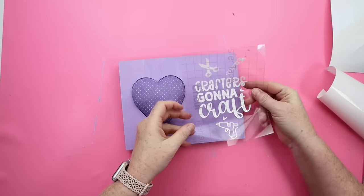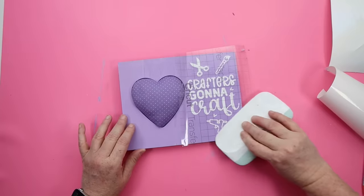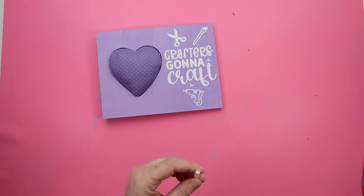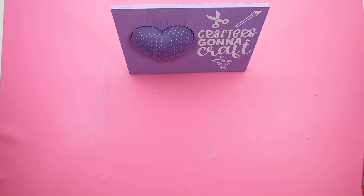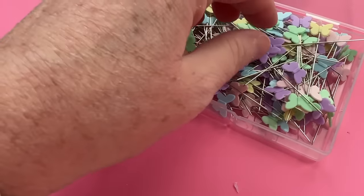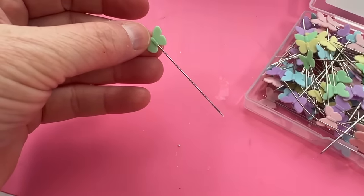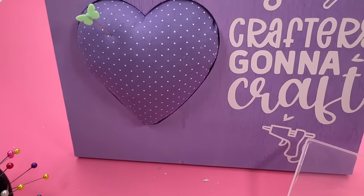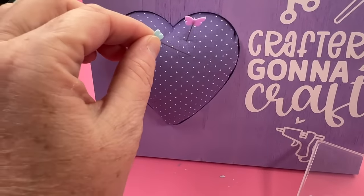I took a decal that I created in Cricut Design Space — I'll have that link down below — and applied it with some white vinyl. Then I attached the little peg leg stand to the back so this can stand up. I'm using this pin cushion for my longer butterfly pins, which needed something different from my shorter hedgehog pin cushion. It's pastel colors, it looks really pretty, and now you've got a cute little accessory for your craft space or something to gift to a crafty friend.